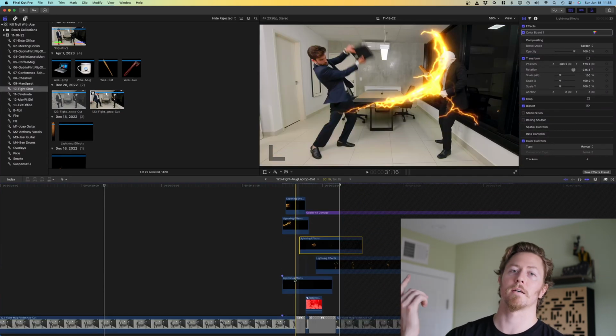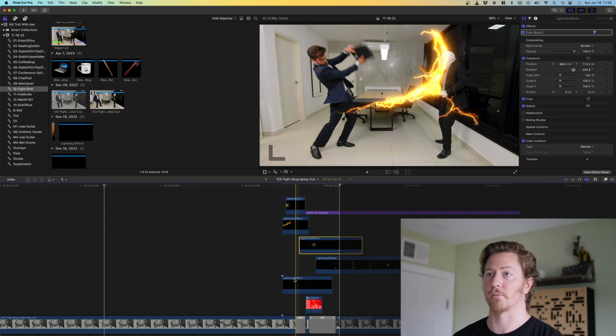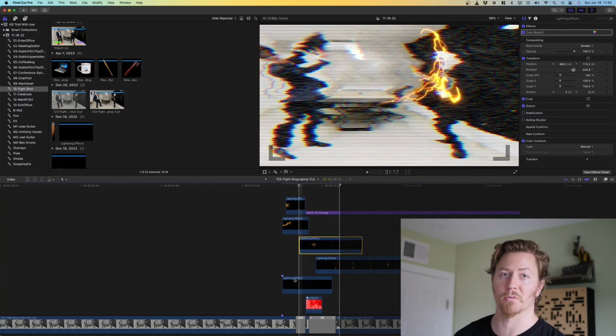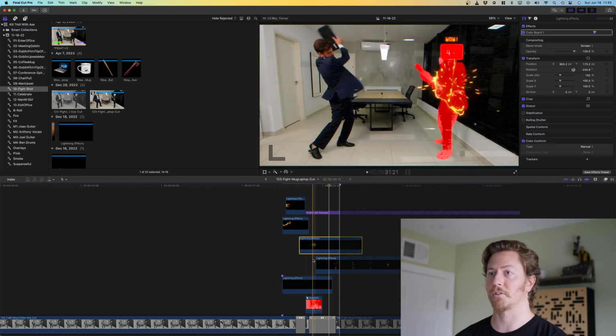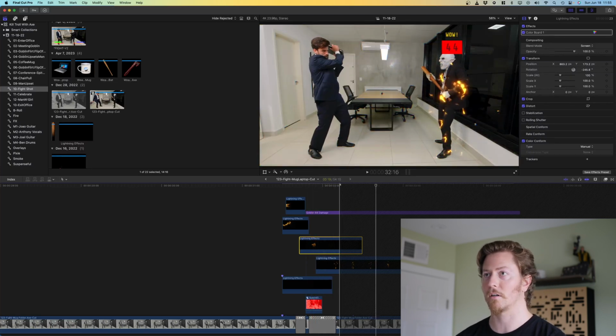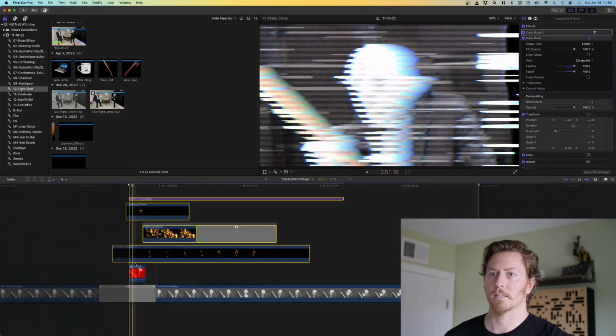And so you remember when the guy got hit with the bat, the whole screen shook a little bit. For this one, I wanted the whole screen to kind of glitch out. For when the electrical hits, it's causing some kind of electrical disturbance, and that's just another glitch transition. And then the goblin flashes red because he just took damage, and then the sparkler effects over that. Let's go back out, and then we'll zoom in on the close hit. So yeah, there's the transitions.